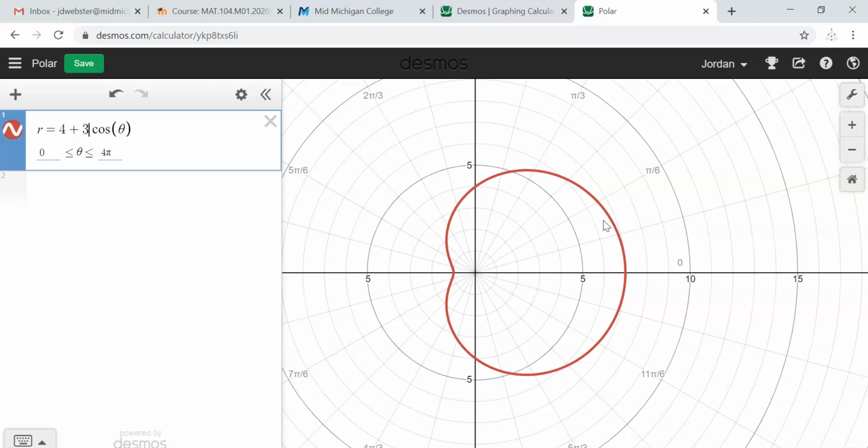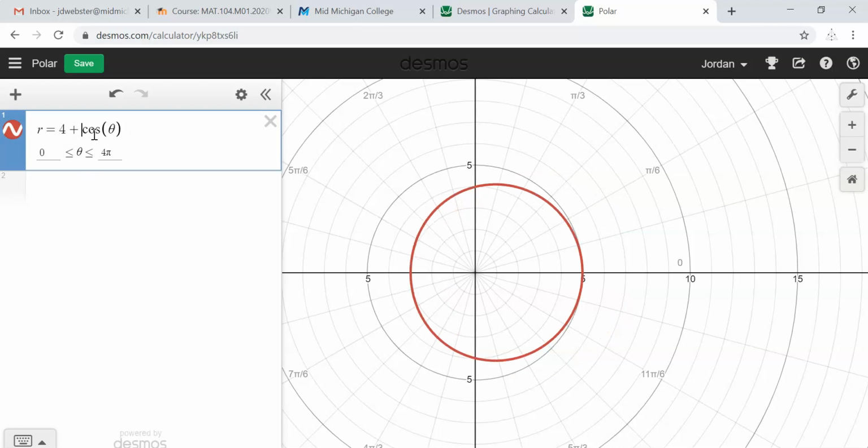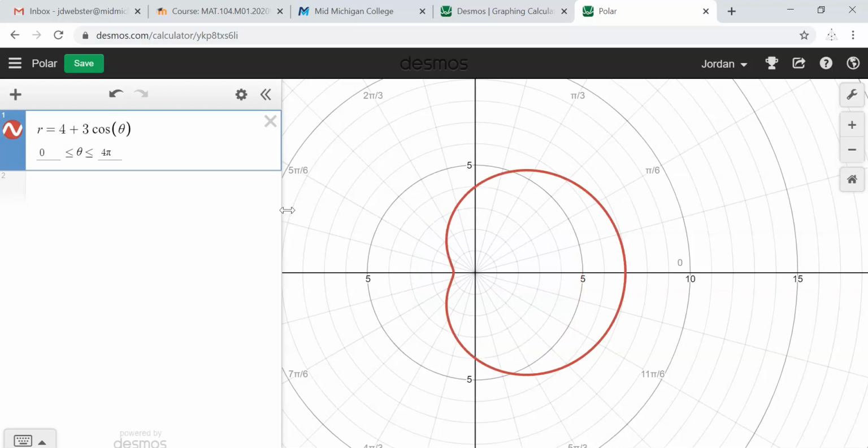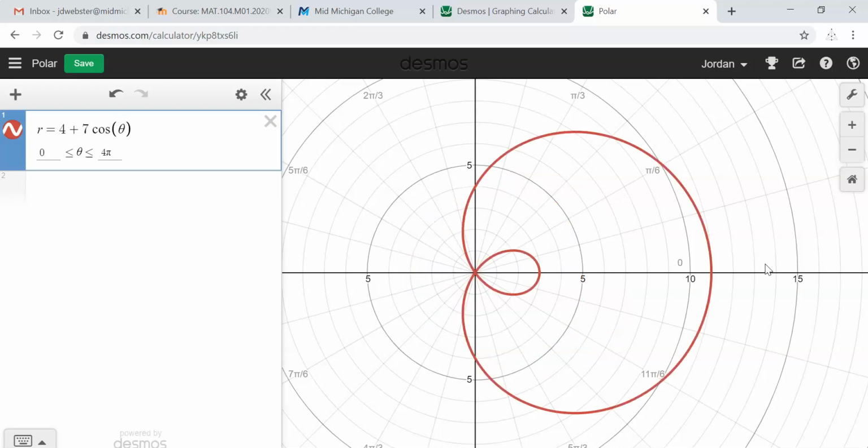Okay, and you get a convex limacon if the ratio gets much smaller. So this is a convex limacon because it doesn't go back in. All right, so convex limacon versus a dimpled limacon versus a straight up limacon with an inner loop. See there. Okay, so that's what happens.